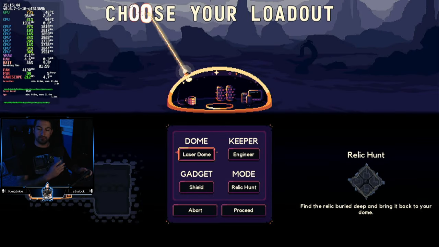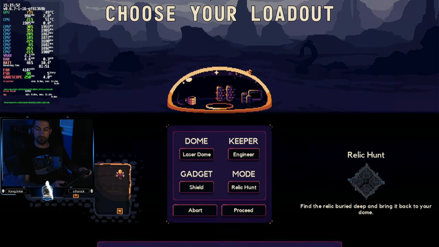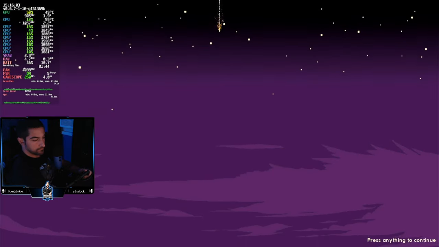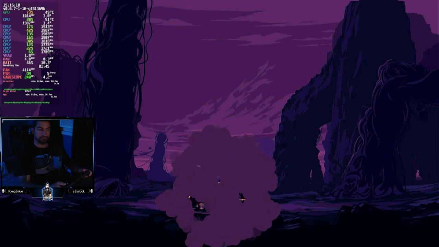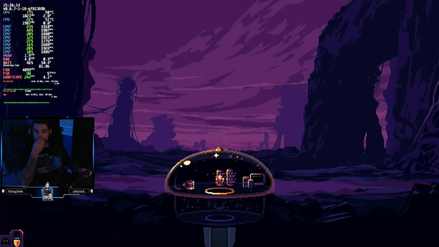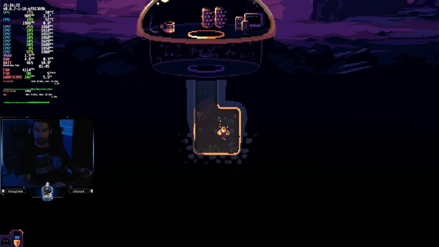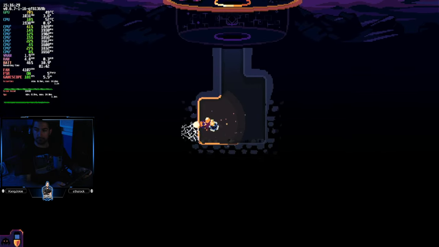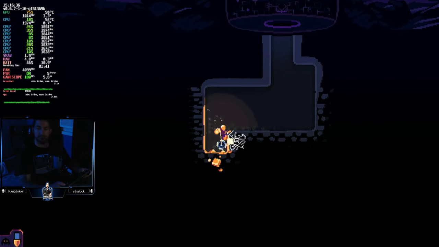Wait, I haven't unlocked anything else, so Laser Dome, Engineer, Shield, and then Relicon's still the same. I'm gonna leave it on normal because hard is pretty hard. There we go, the basics.